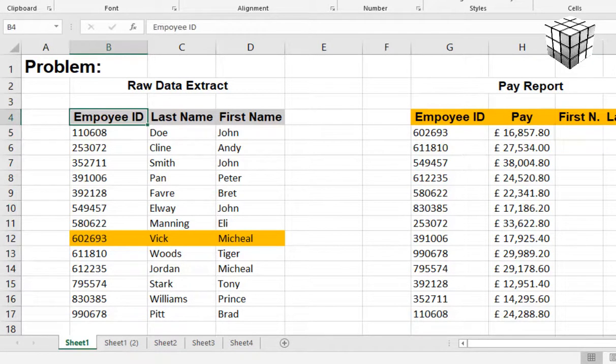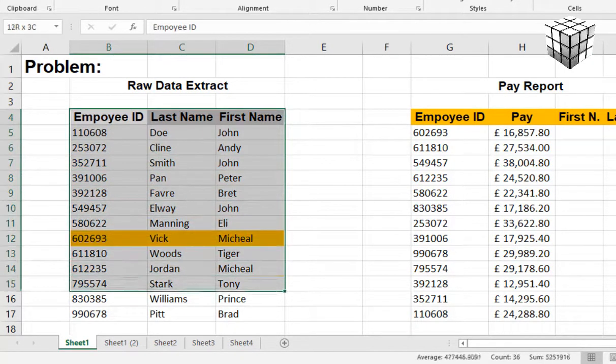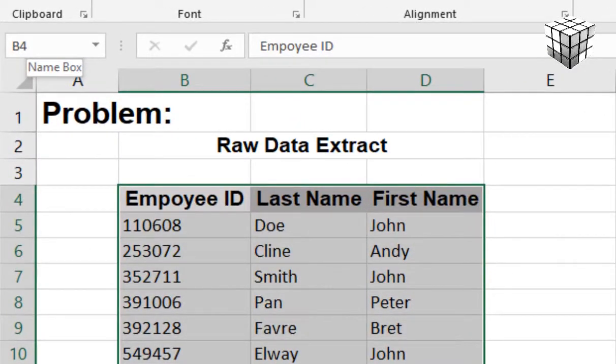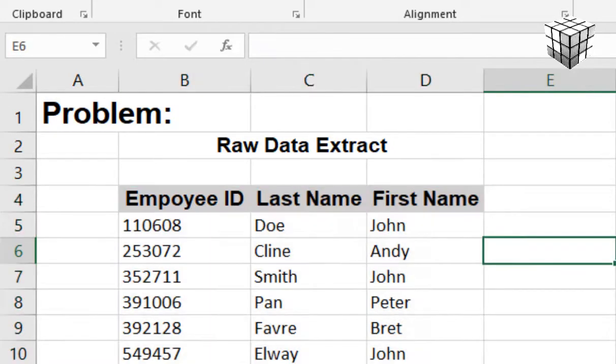Before I use VLookup, I'm going to perform one preparatory task. I'm going to select the table which contains all the information I'm going to be relying on later, and I'm going to name it. This is called naming a range. It's easily done. You select the table, as I have done here, click in the name box and give it a suitable title, which in this case I'm going to call Data 1. You'll see the advantage of that later on in the presentation.